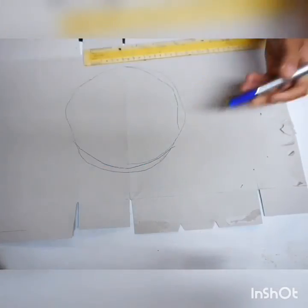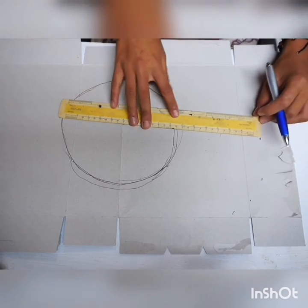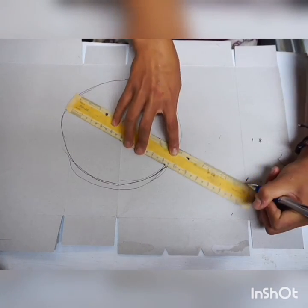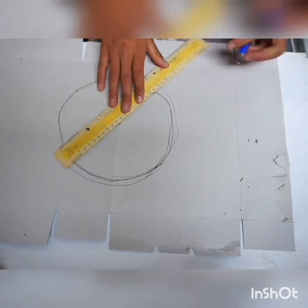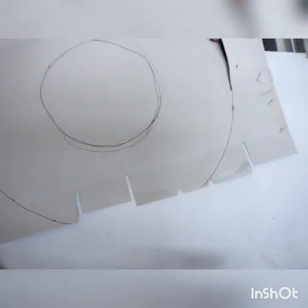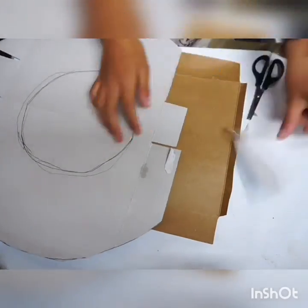If the brim of the hat is exactly the same size as the middle to the edge of the hat, it seems to sit better when we fold the brim upwards onto the skull cap. So this is me drawing and measuring round for the brim, and now I just trace round all of the measurements and then cut them out. Don't worry if the cardboard is too small. I just added a little bit more cardboard on and cut around it.